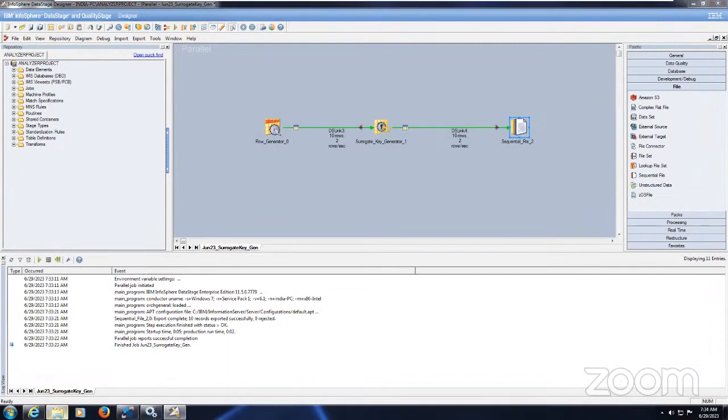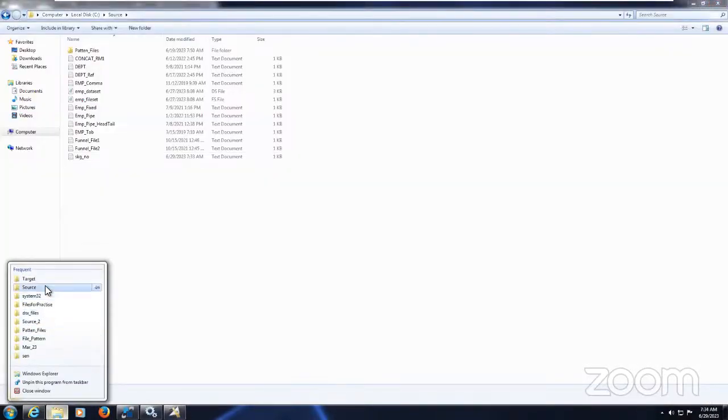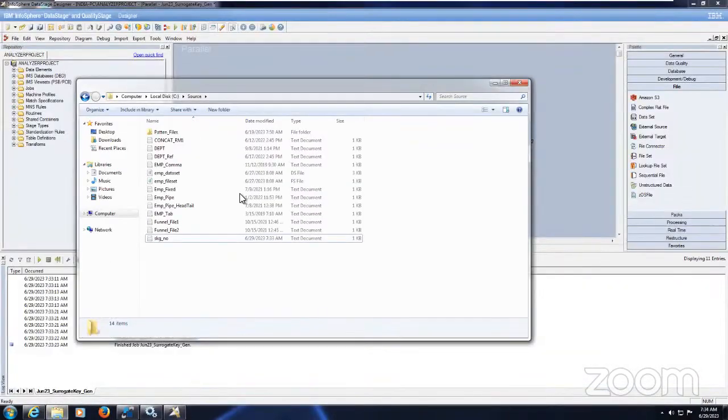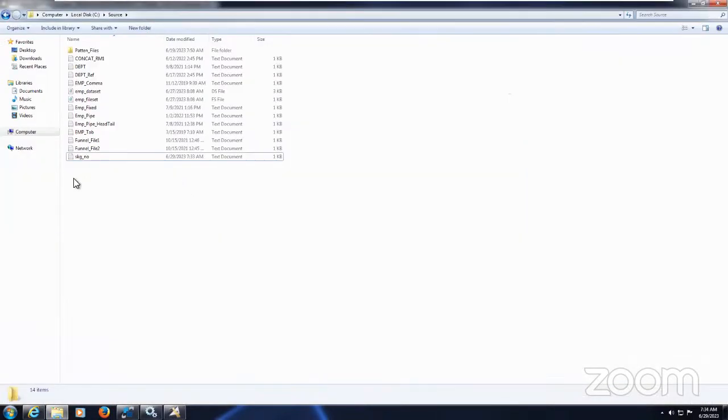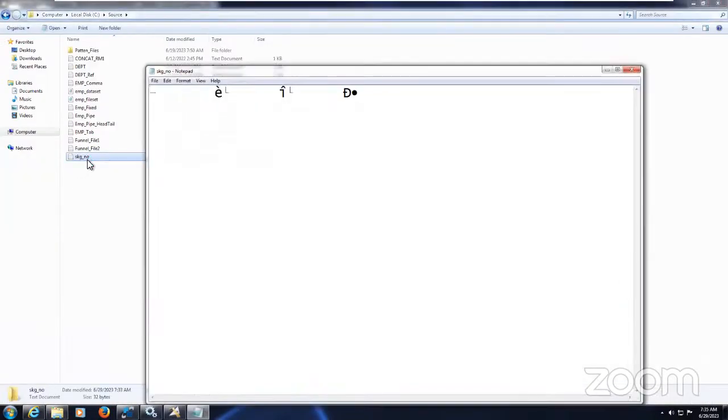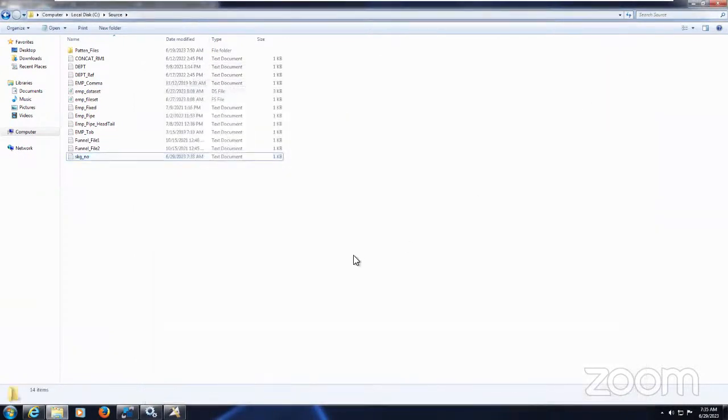So here now, guys, you can see the content. Something is there in this file that has been created. Okay. So only DataStage can understand this. It is DataStage native language. So it has some content.